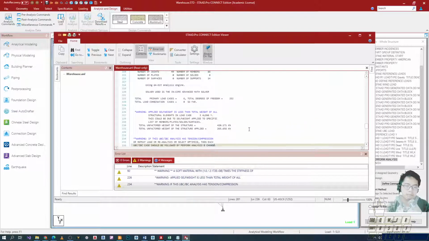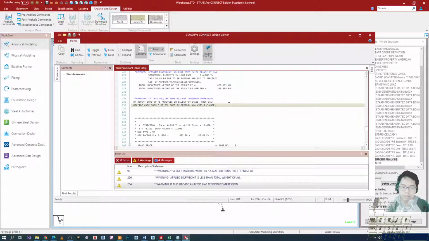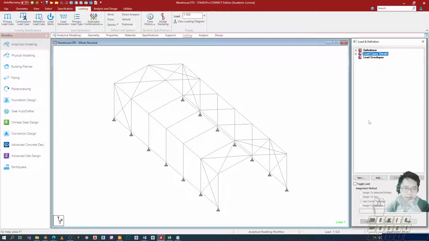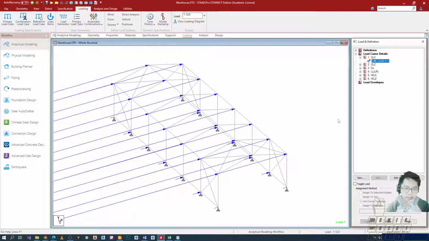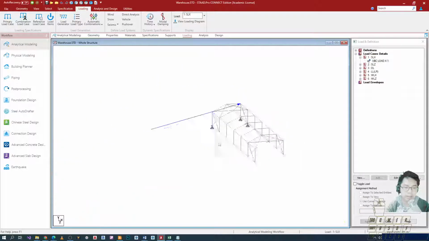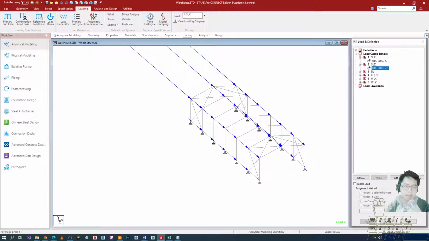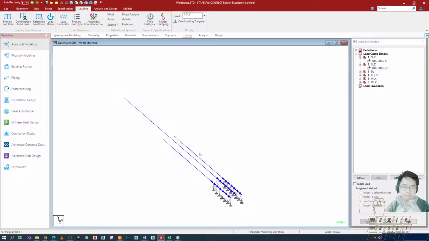Now, in our case, we can actually ignore this, but for the sake of removing that warning, it will not change the result. When we go to loading, this is our Seismic loading. It generates automatically. Earlier, that wasn't there. When we run the analysis, only then will the value appear.